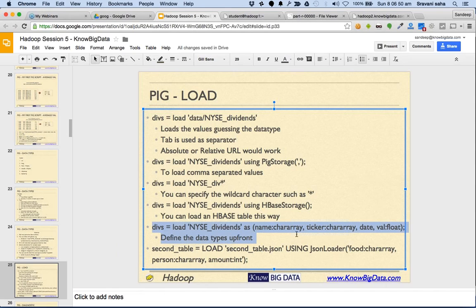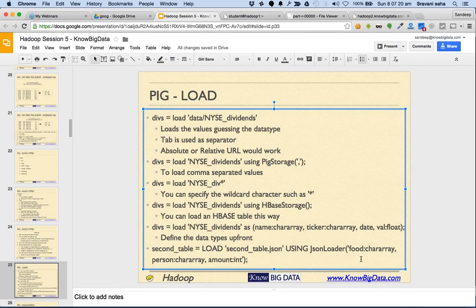As we have already said, you can also define the data type upfront if you want. Next, in case you are trying to load JSON data, you can do that using JsonLoader. If food, for example, is a map inside the JSON, you can mention it accordingly.